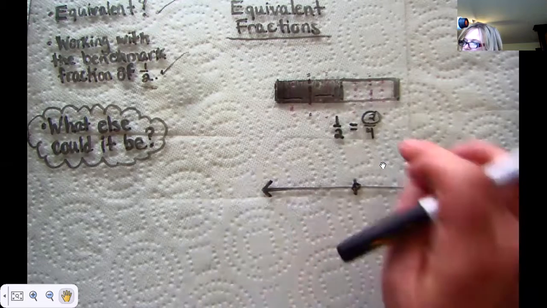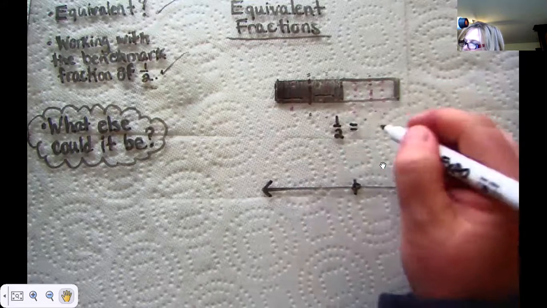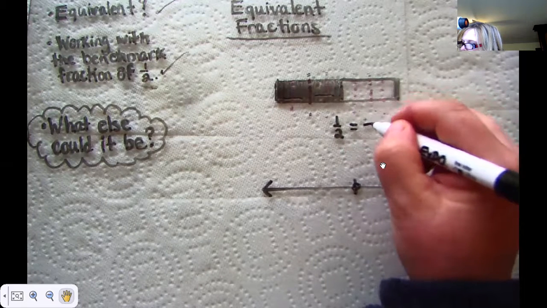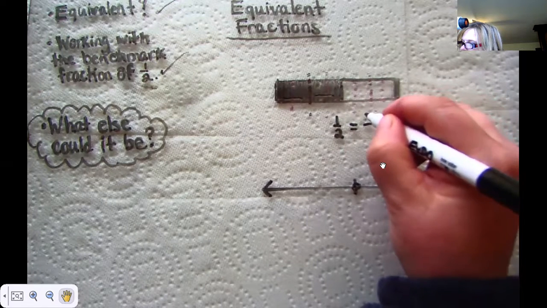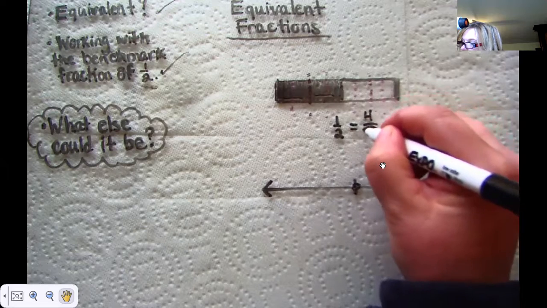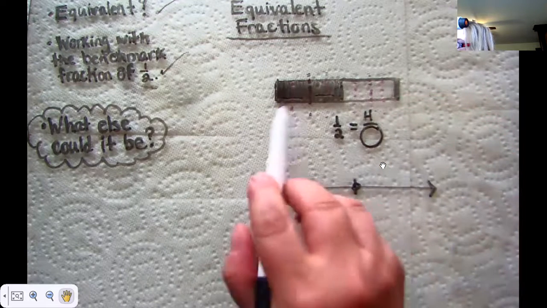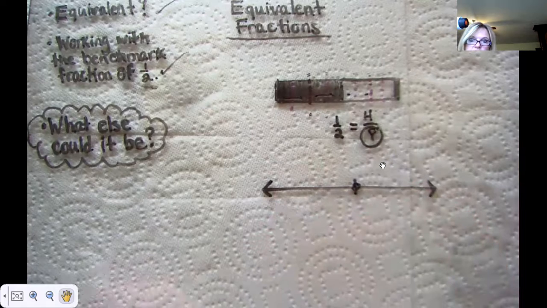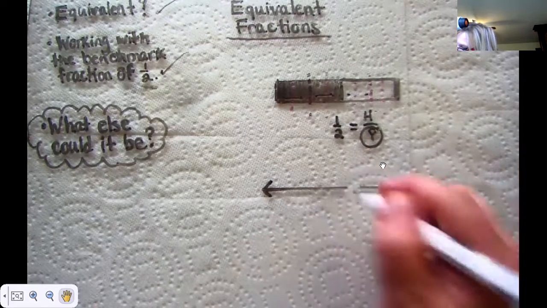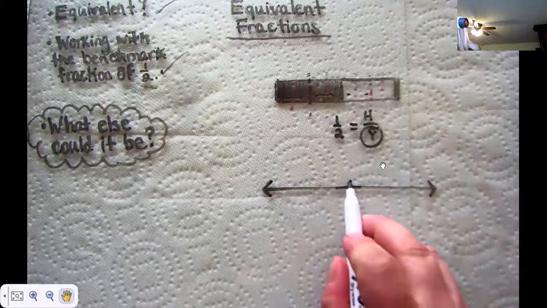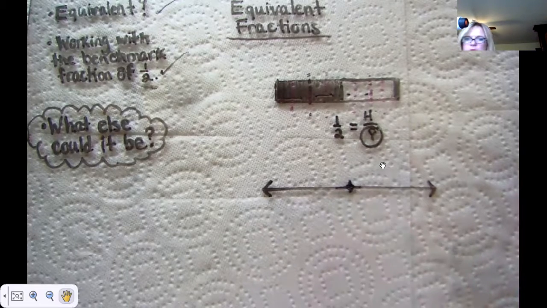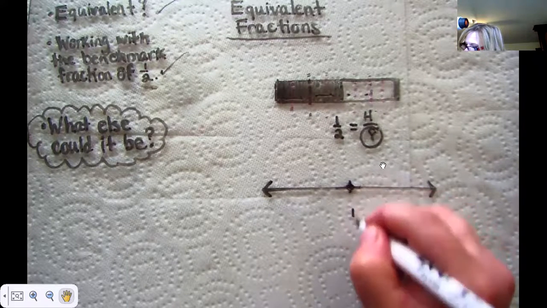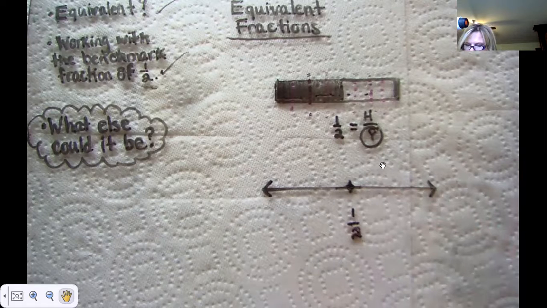Okay. Or I could put that model and have 4, and you'd have to put that denominator. Well, 4 what? 1, 2, 3, 4 out of 8, 4/8. Okay. And the same thing with the number line. Okay. I did not do a good job of getting in the middle. Let's say I'm perfectly in the middle, which I'm not, but this is 1/2. Okay. Y'all know that by now.